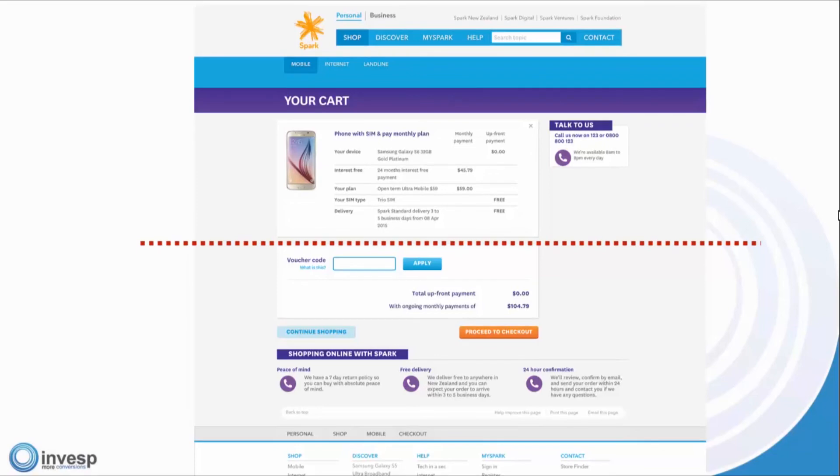Let's read some answers coming in. Melanie says the page seems a little empty. Josh says better pictures and asks how it would look with multiple products — and they do offer the option to add accessories. John says it should say secure cart rather than just your cart, and that it needs trust icons. Dave says payment options are not clear. Steve says shipping information is not available.